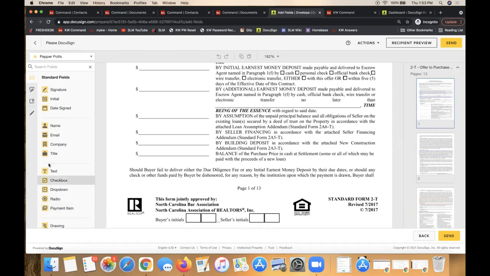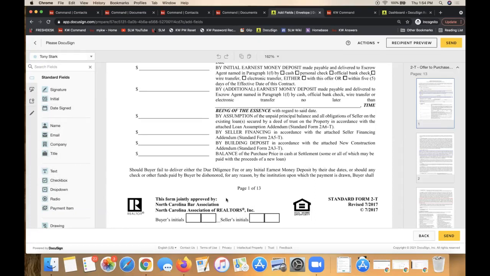So how you do that, on the left-hand side, notice that all these fields are a specific color, and that actually corresponds to the color of the client's dot on the drop-down on the top left. So if I click on the drop-down on the top left, I can see, okay, which client is assigned yellow and which one is assigned blue, and so on. If I go ahead and select the other client, I can see all these fields turn that specific color.